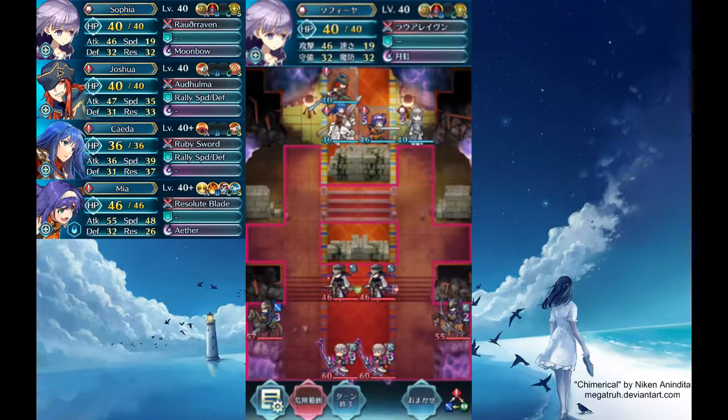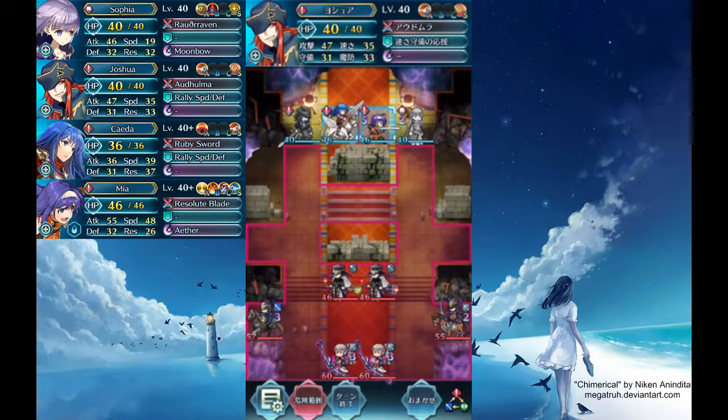Sophia is going to stand here. She is the target. And then Joshua is going to move here, because as I said, I want to threaten this spot so that he moves right. So I use Joshua, he threatens this spot.